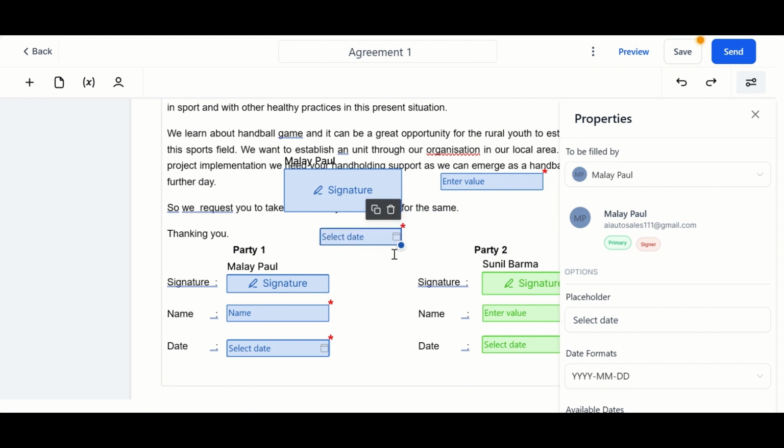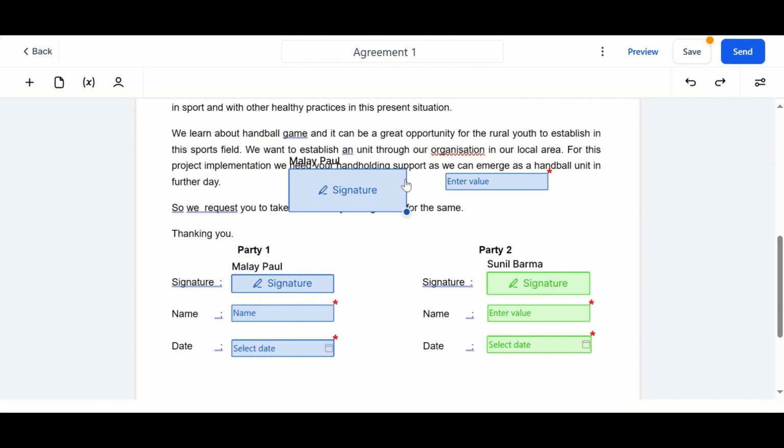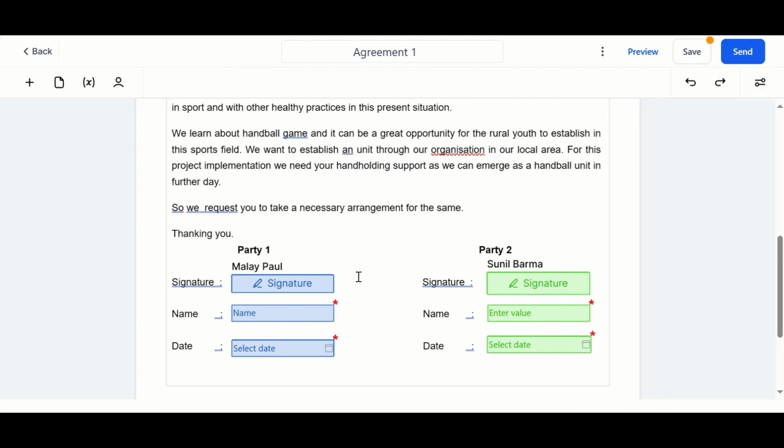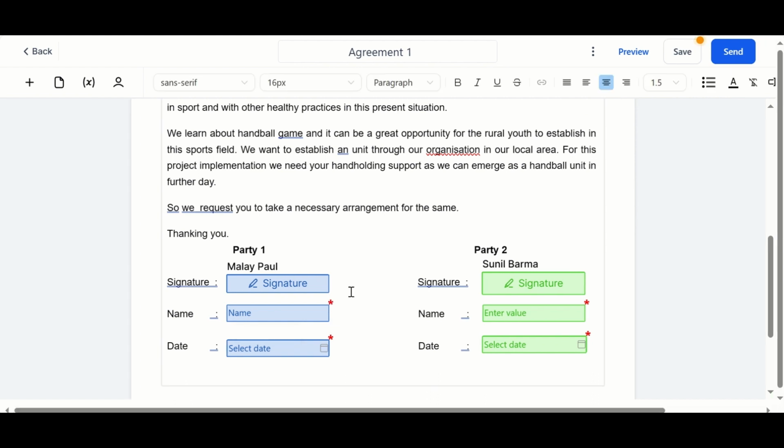But here I have already placed it, so I can delete this as I placed it earlier. So I will give some examples of how it works. We have the signature field, the text field, and the date field.